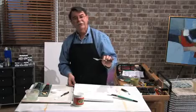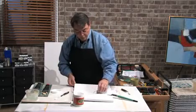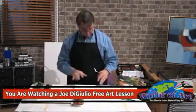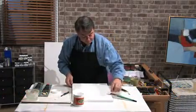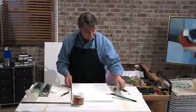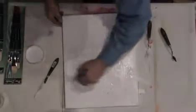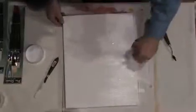Now you don't want to apply it too thick or it'll cause cracking, so you want to have some thin layers. You can have some ridges to it, but just don't go overboard with one coat. If you want to do more, add another layer, but let it partially dry, then work it back. Because this gesso is so malleable and flows so evenly, if I didn't like the valleys I had, I'll just block it all out. If I have too thick a layer, I just scrape it off with a palette knife.